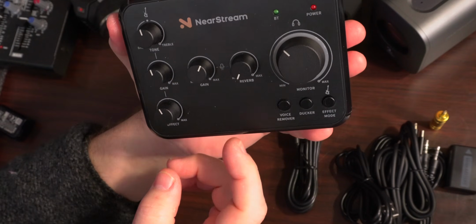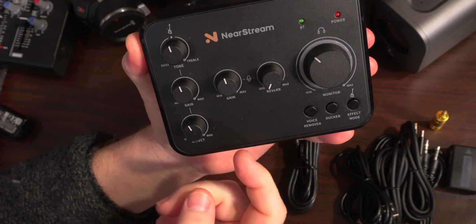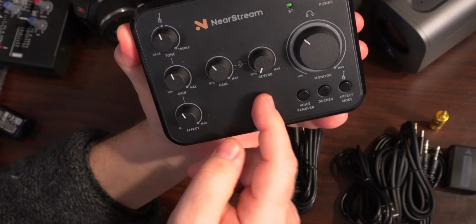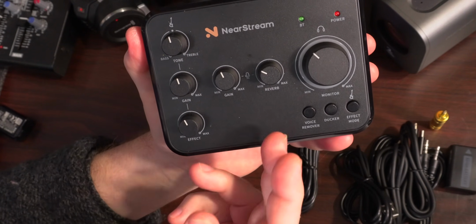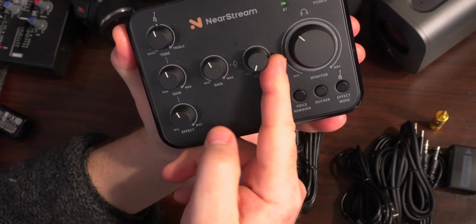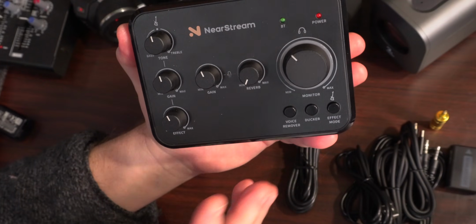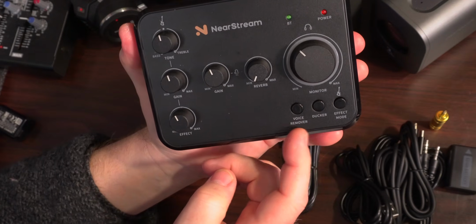Pretty simple, really. The next one here is the microphone gain, so you can make the microphone that you've got plugged in more prominent or less prominent, so that's basically input volume once again. And the third one here is for reverb, which I always thought was kind of a strange thing to do, because one thing you really want to do in an audio space is get rid of as much reverb as you possibly can. So if something sounds too crisp or too sharp or too clean, you can add just a small touch, a small fraction of reverb to soften something up if it sounds too artificial.